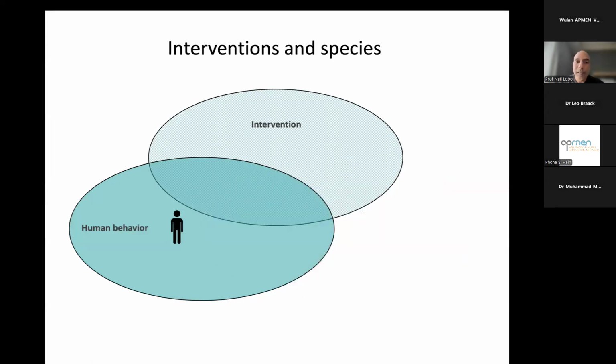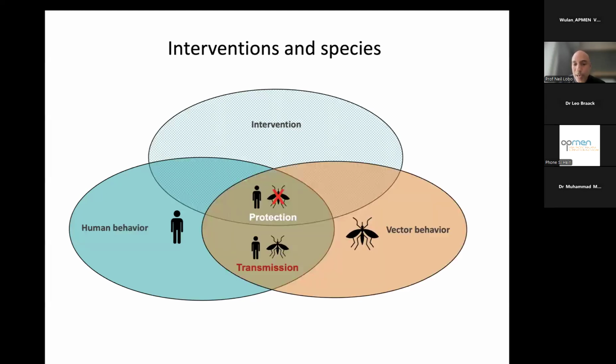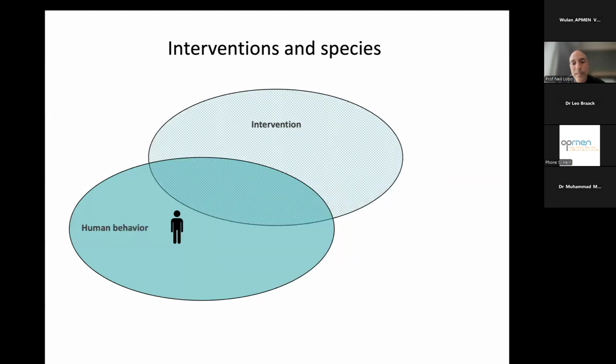An important thing, when we look at interventions, and this is just a diagram, a pictorial way of understanding all the changes that happen, right? If we have an intervention and you have your vector behavior, vector species, you can have multiple vectors, right? And each vector, as we talked about, might have different behaviors. So your vector behavior, let's say vector A, can overlap completely with your intervention. And so therefore, you're almost completely protected from that vector.